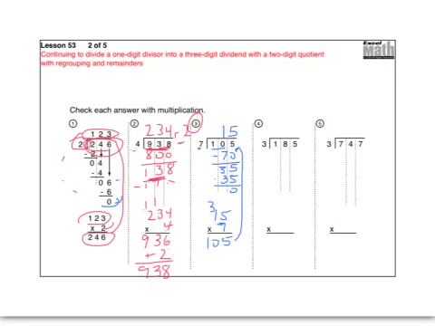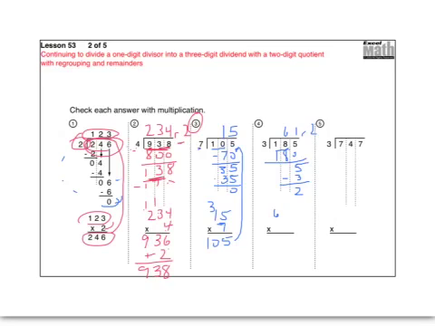All right, 3 goes into 1. No, that's not quite big enough to put 3 into. 18. 6 times 3 is 18, or 60 times 3 is 180. And I get 5 when I subtract there. 5 divided by 3 is 1, because 1 times 3 is 3. 2 times 3 is 6, so that's too big, right? And then we get a remainder of 2.